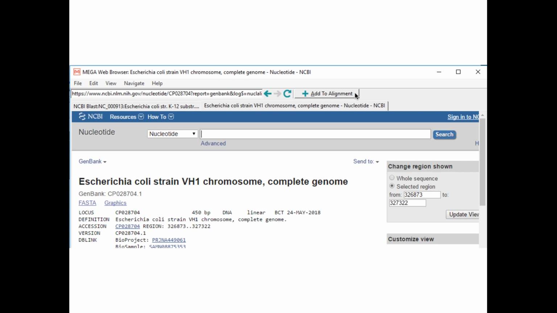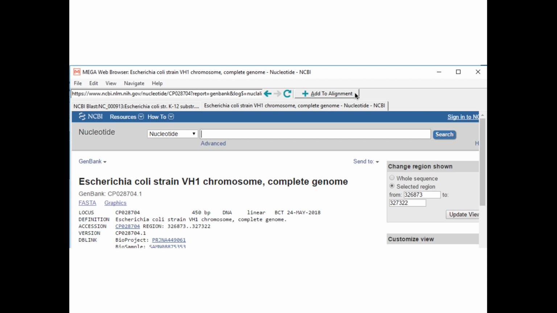You could have done every bit of this without Mega. You could have done this through any browser that you want, and in which case you would have had to click that little thing, open it up, choose Save File. It would have saved a file, given it a name, something like sequence, just a generic name that has nothing to do with anything. Then you would have had to open that file, copy the sequence out of it in FASTA format, paste it into another file where you're going to start accumulating different sequences. All of that's a pain.